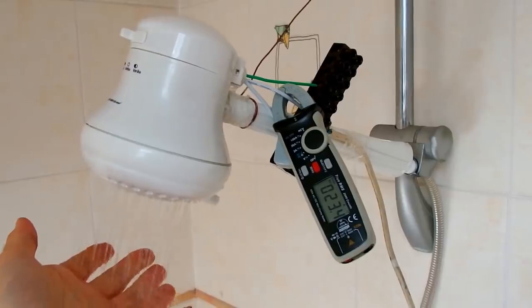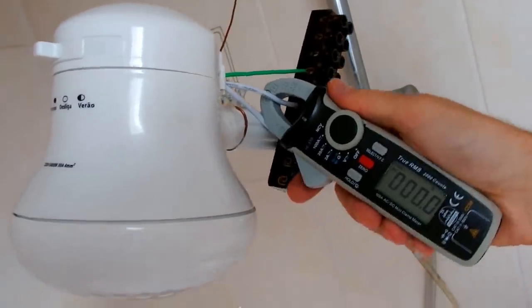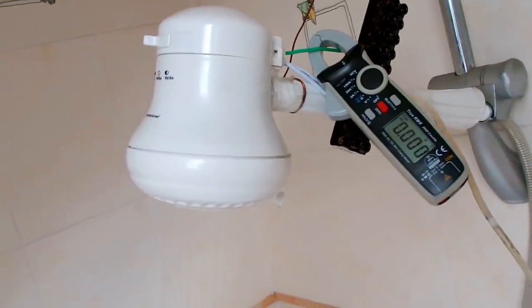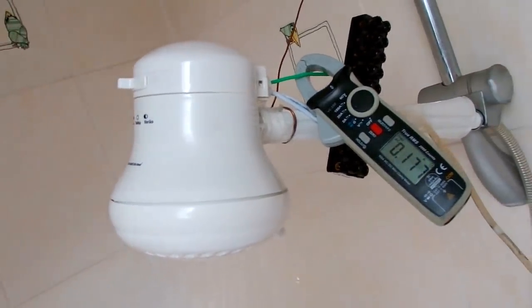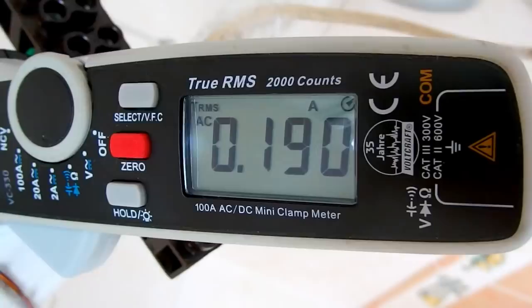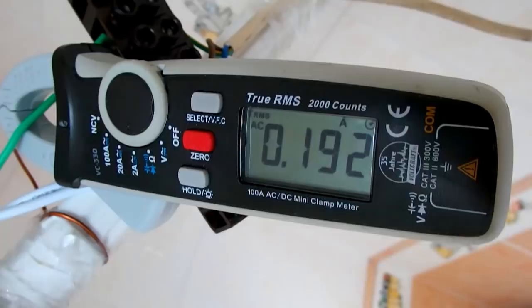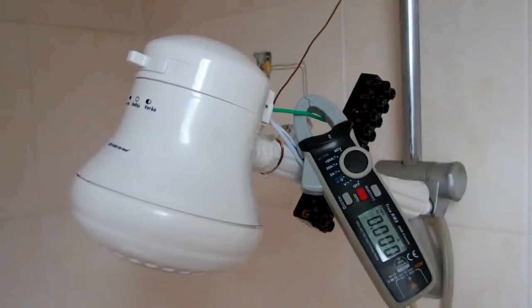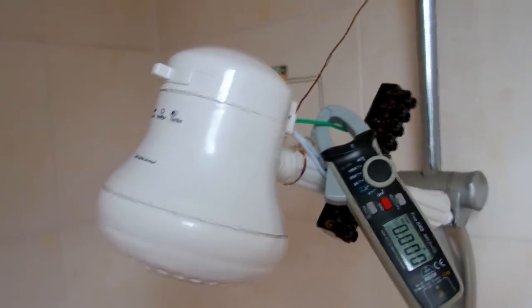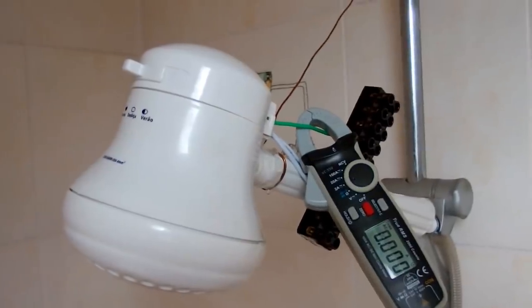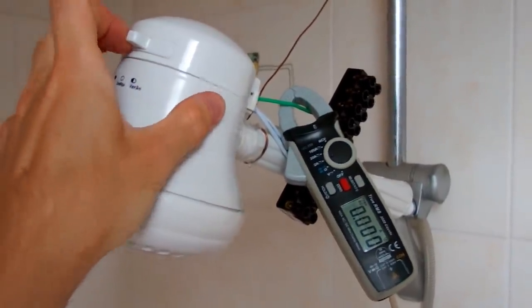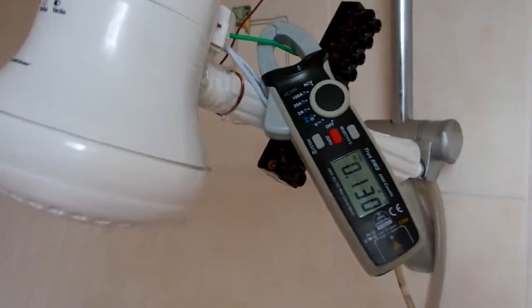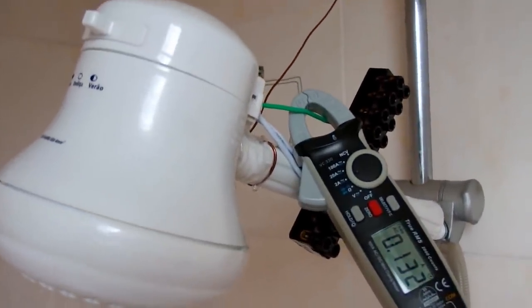It seems to work. Now let's measure the ground current here. And it's going to be... Bloody hell. 190 milliamps. That's crazy. This is definitely more than I expected and it's no wonder that the RCD is tripping. Now let's try low power setting. About 130 milliamps.